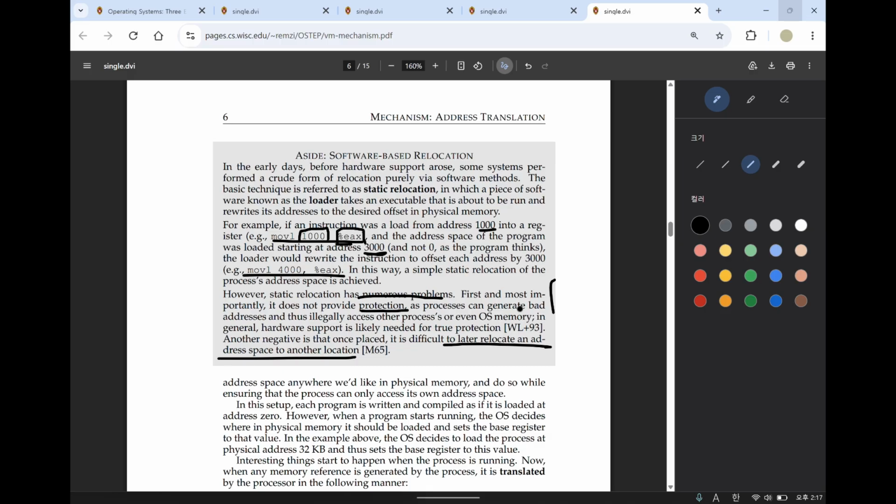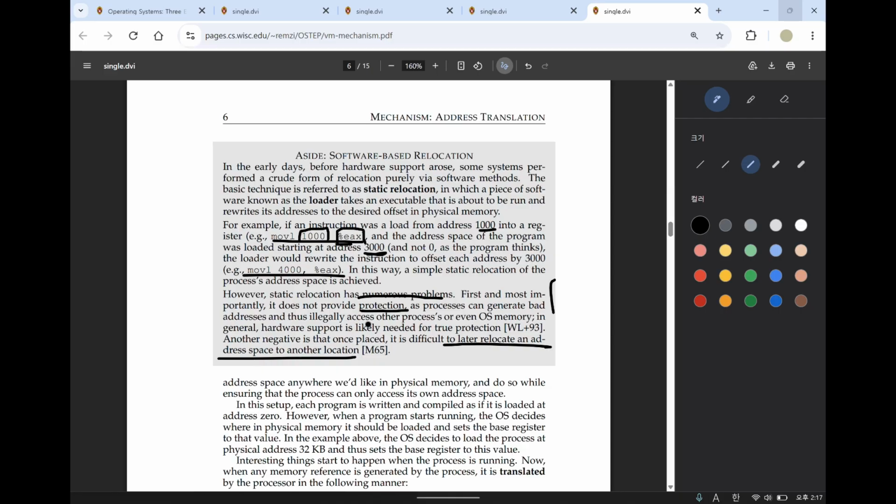So what we have to do is relocate an address space to another location in order to implement the memory technologies that we are going to talk about later, like swapping, demand paging, and all the memory management techniques that will come later. We need to be able to do relocation as we want to do it.